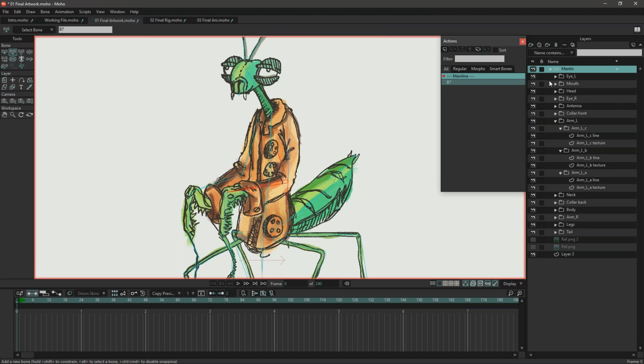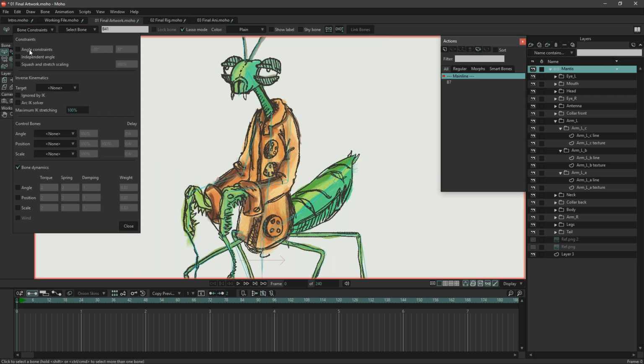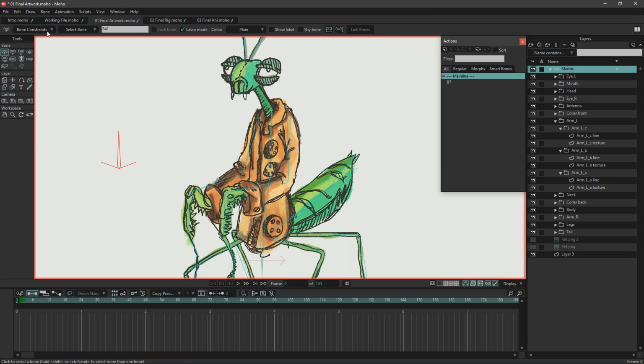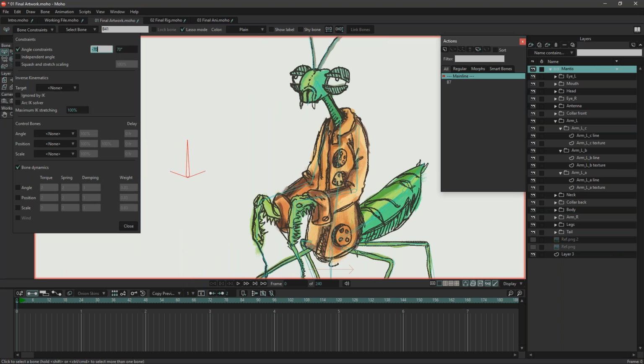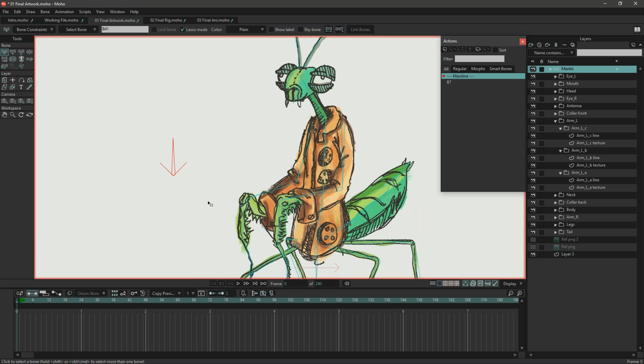Okay, so we'll quickly draw a bone out to the side, and this is going to be for some body rotation. We want to make sure that the strength is set to 0. I'm actually just going to unparent it. Oops, wrong button. We'll unparent it for now. Great. And I'm going to set up some angle constraints. For these smart bones, I like to make these 45-degree angle constraints.